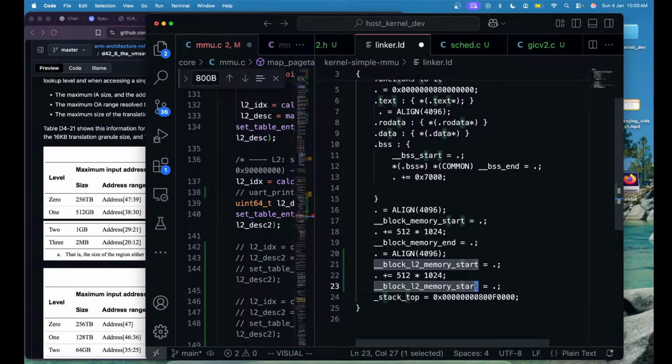Okay. It should be fine, right? Because one entry should have 4 KB. I think it should be fine. Let's just use this.